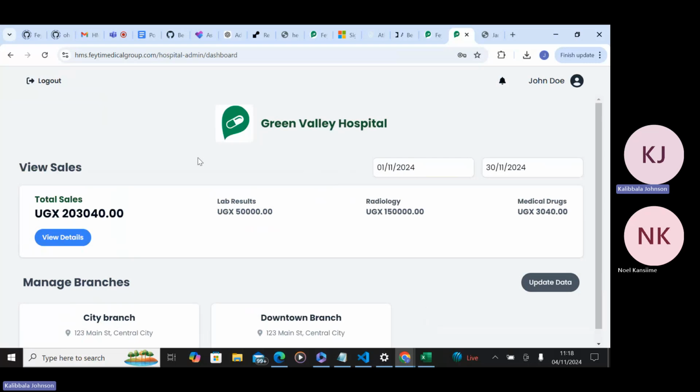So this seamlessly helps you balance your financial services. So you can see the total sales, the lab results, the radiology, and the medical drugs. So this is all the money that the hospital collected in the month of November. So they can always view details.